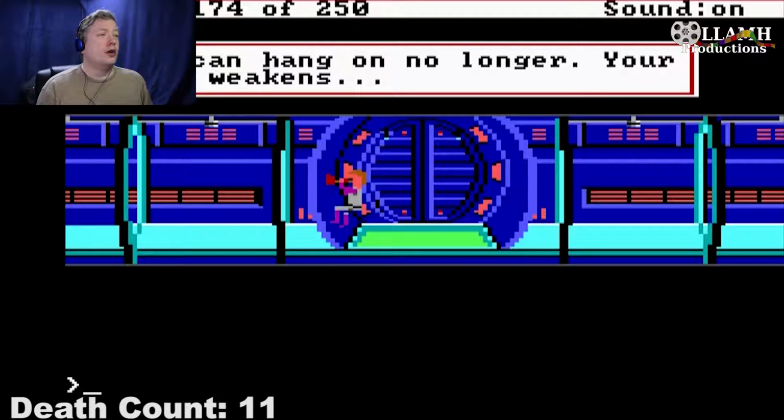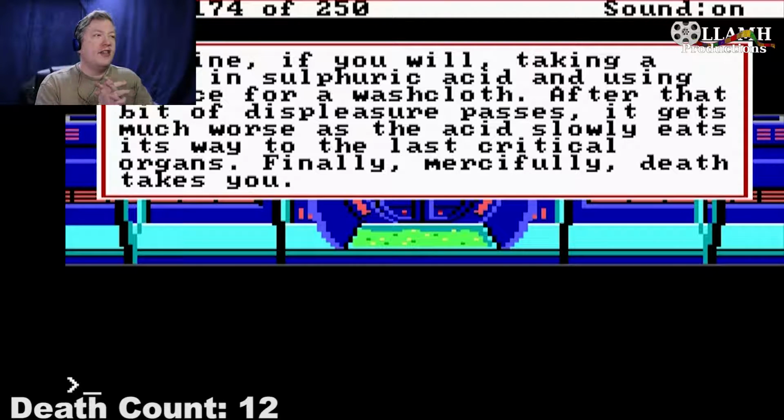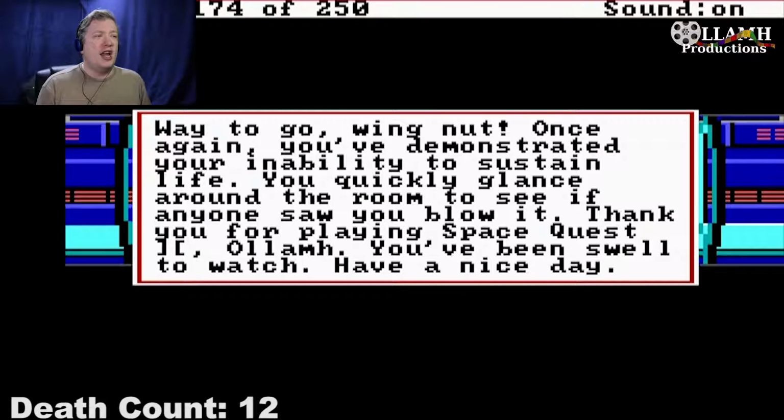You can hang no longer. Your grip weakens. Splash, right into the acid. Imagine, if you will, taking a bath in sulfuric acid and using pumice for a washcloth. After that bit of displeasure passes, it gets much worse as the acid slowly eats away at the last critical organs. Finally, mercifully, death takes you.